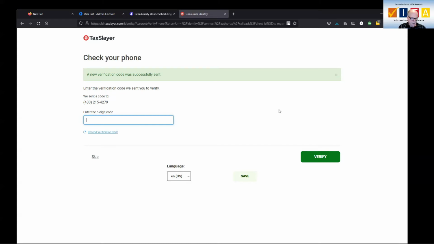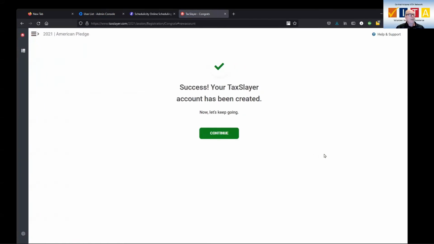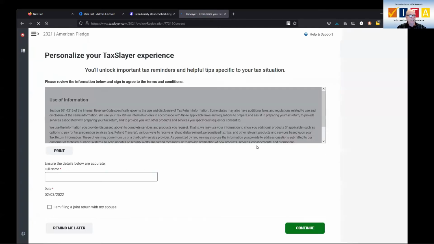I know it's wrong. I had my phone on silent is why it was sending it to. Okay, so I typed in the code that came on my cell phone. Okay, success, your TaxSlayer account has been created. So let's keep going, and I'm going to click on continue here.